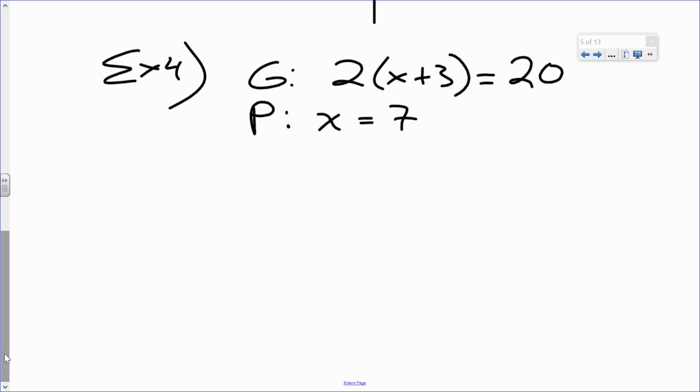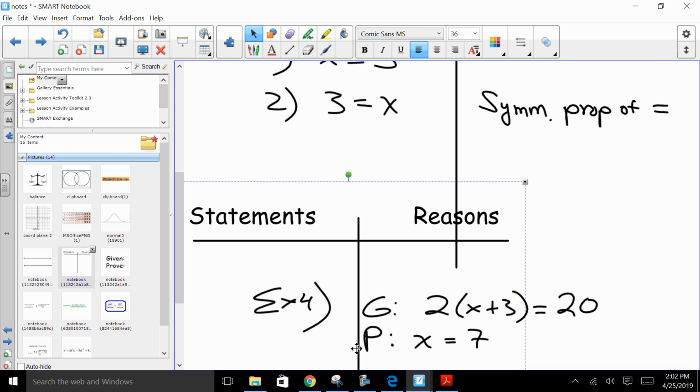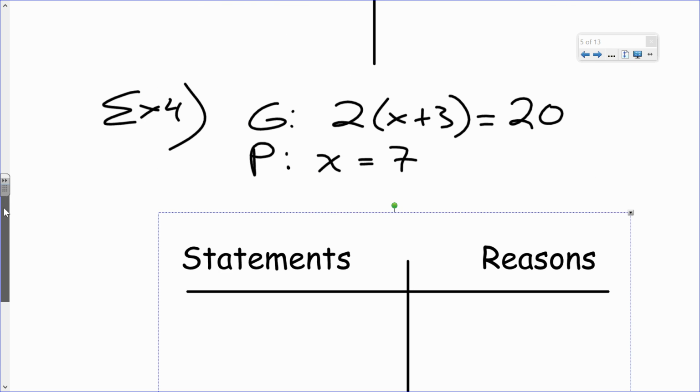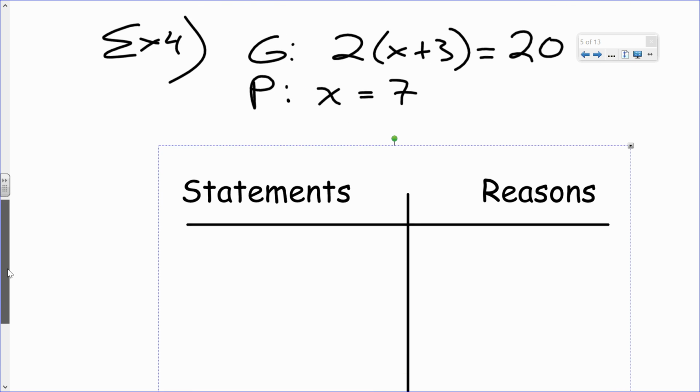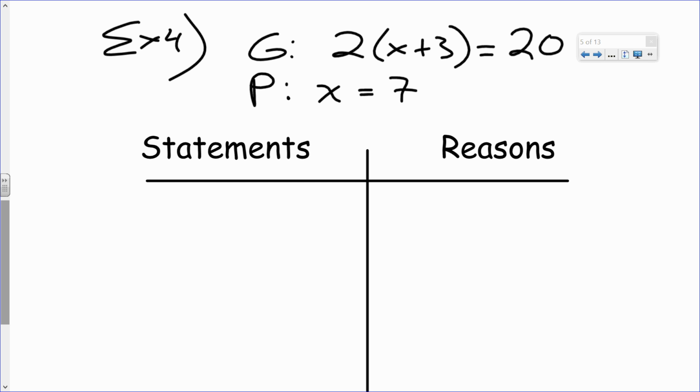Let's see. Go ahead and write that down. So this is example 4. Right, Franco? Stay with me. Let me get my statements and reasons ready. Boom. Again, you could just put S and R on your notes. We're involved with deductive logic. Going to write that down on your notes, statements and reasons.